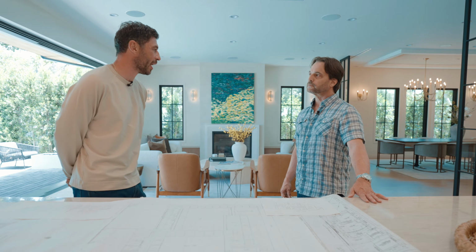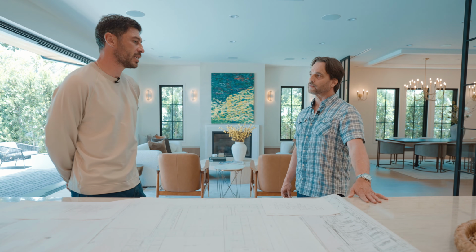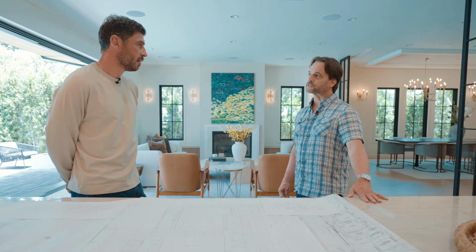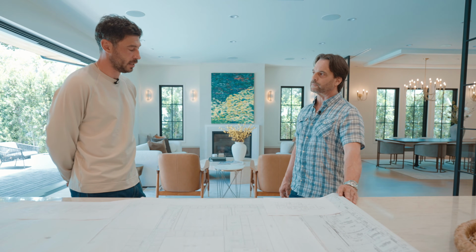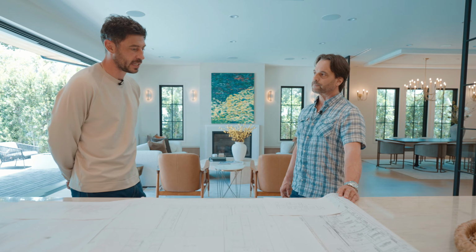Is it a good house? Yeah. Because there's so many building companies out there. Not all are great. I mean, you always get what you pay for in this business, and the cheapest, I do agree with that, definitely is not going to give you the best product. And that is something definitely to be aware of.